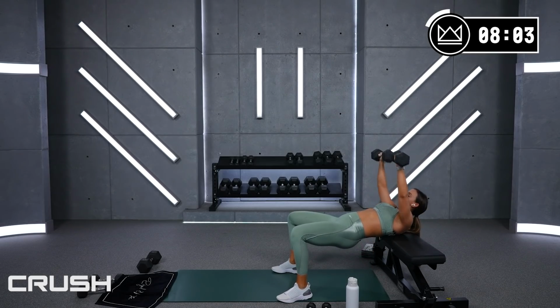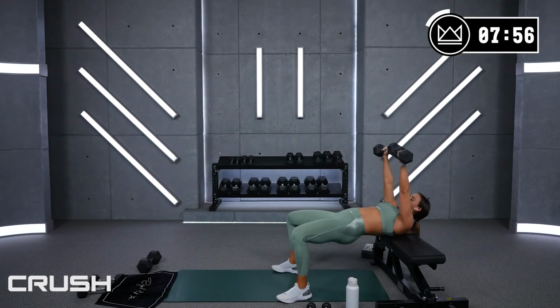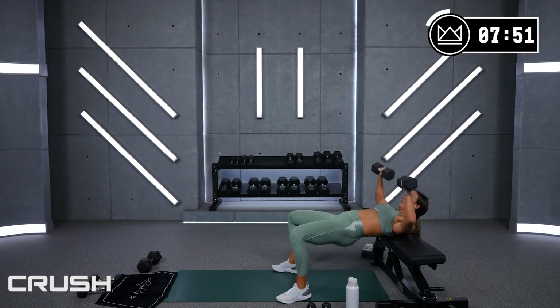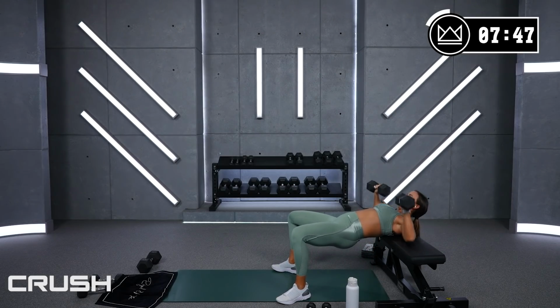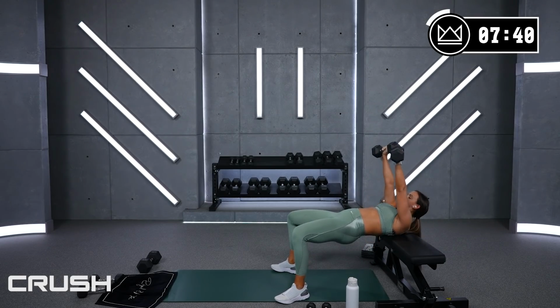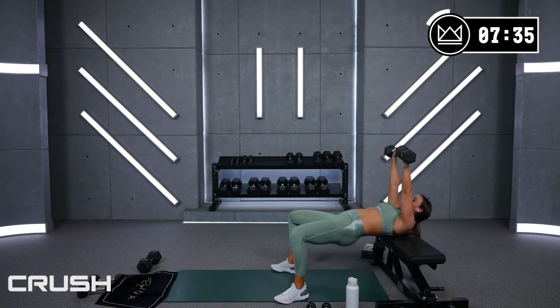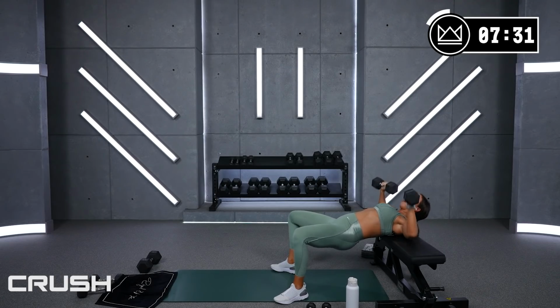Something else that'll help if you're modifying for the same reason I am will be to put a band on your glute bridges anytime. Great work. 15 seconds. Three, two, one, great work.